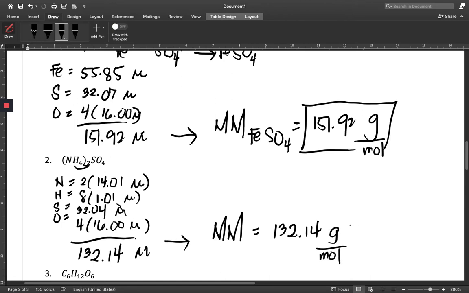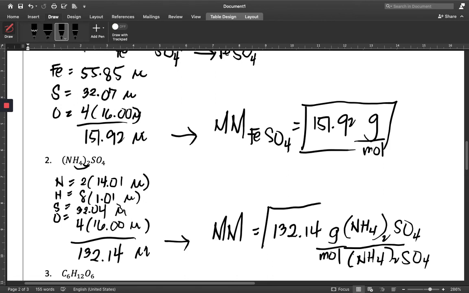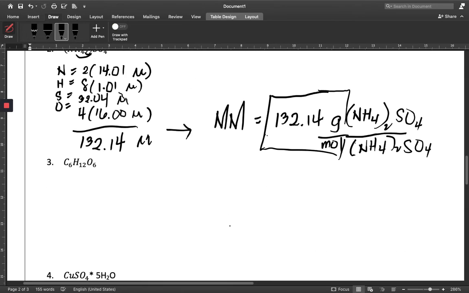In some textbooks, they also like to write the whole formula to really specify (NH4)2SO4, also at the bottom, (NH4)2SO4. But we can stick with grams per mole, just like in the first example. This is practically useful when we carry out mole conversions and stoichiometric calculations. So either way, we can just stick with 132.14 grams per mole. Now, in our next example, we have a molecule. This is the glucose molecule.